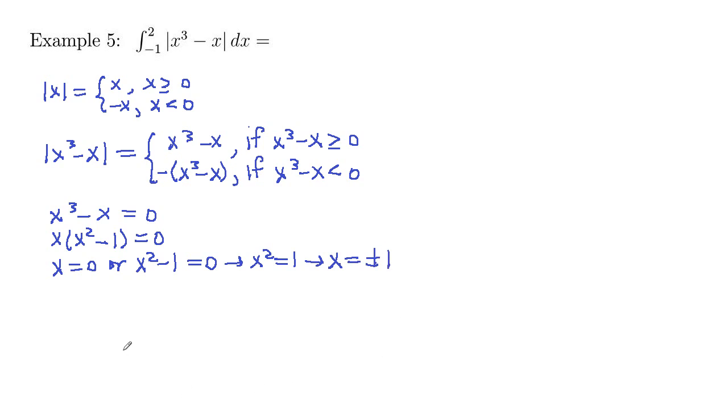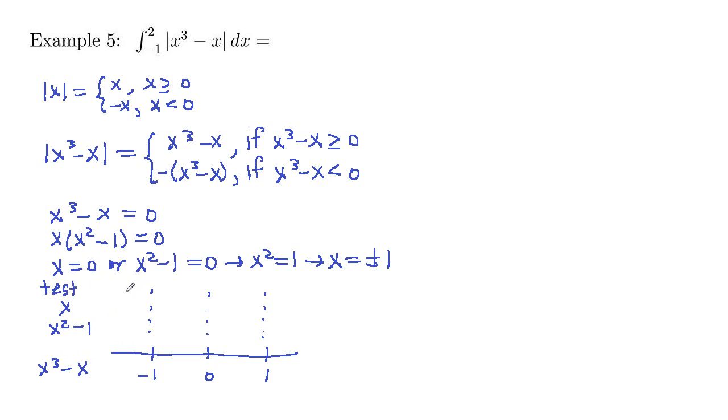So let's just do a sign chart here. Marking off those cutoffs, 0, 1, and negative 1. And we'll just use test numbers here and find out when this function's positive or negative. So down below here is going to be our product, x cubed minus x. Up above here, we've got two factors. We've got the x and the x squared minus 1. And then we'll pick test numbers in each region. So it's kind of like doing a sign chart for f prime, except we're doing a sign chart for the actual function. So test numbers, let's use negative 2, negative 0.5, 0.5, and positive 2.